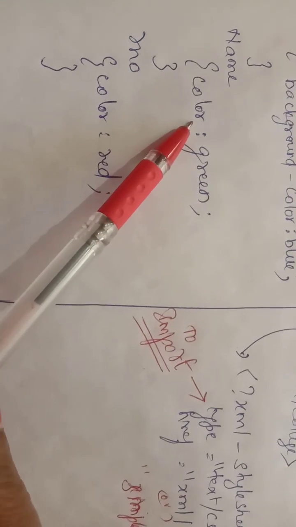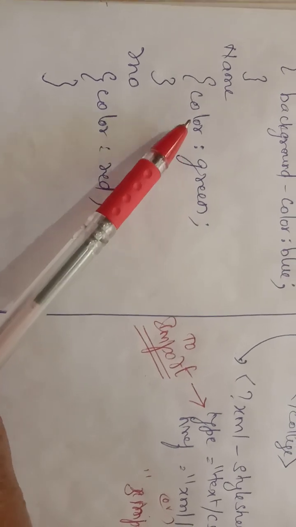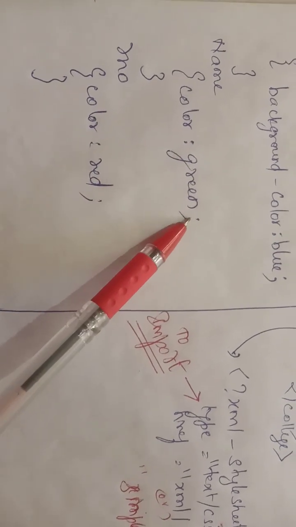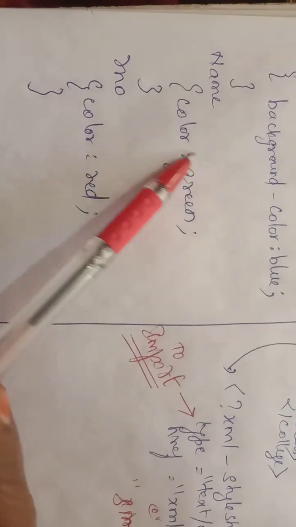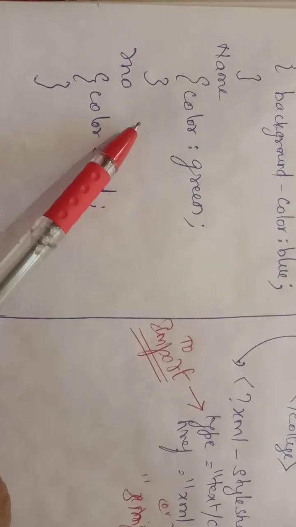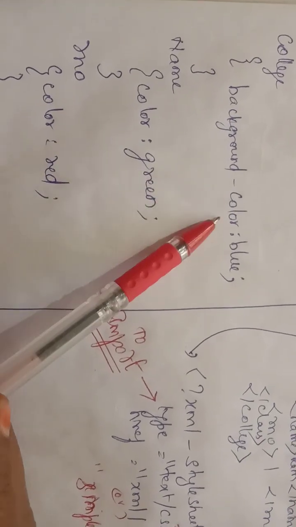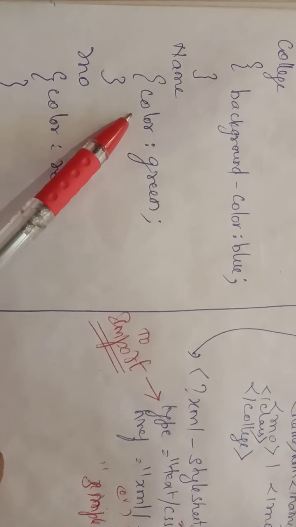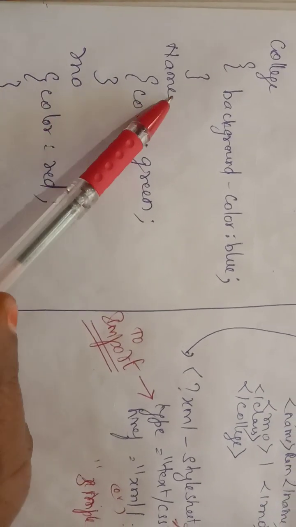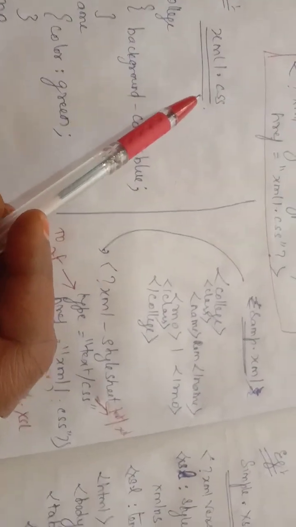Similarly for the name element, I am using color as one of the properties. I am going to change it, so color colon green. Similarly, if you want to change the background color also, you can use background, and the text style also you can use. But for example, I use only one style, one different design. So you can give more than one also in the set. Whatever you like, you can give as a set for each and every element. Then similarly for roll number. So this is an example for xml1.css.